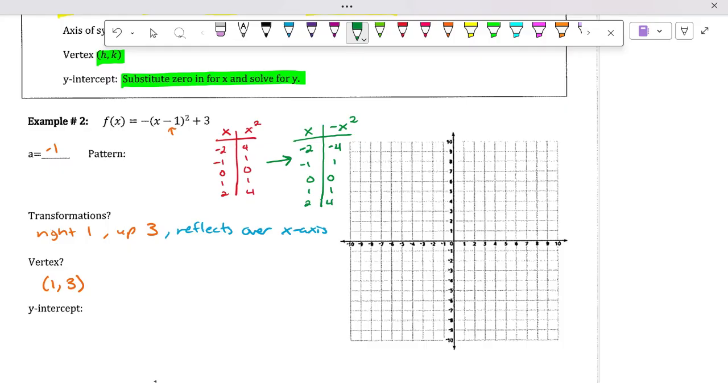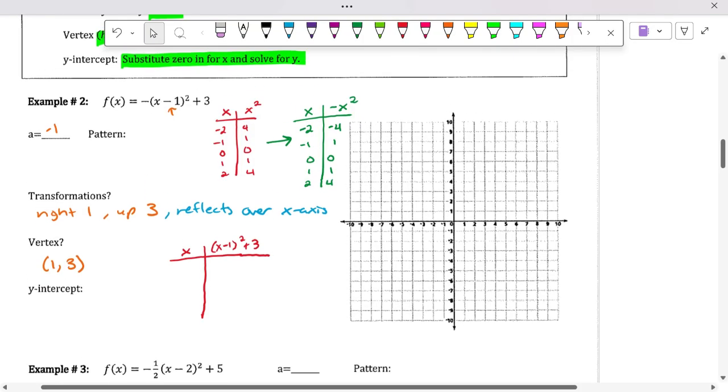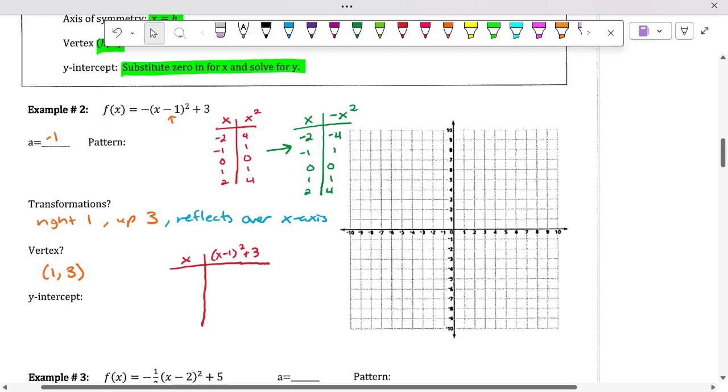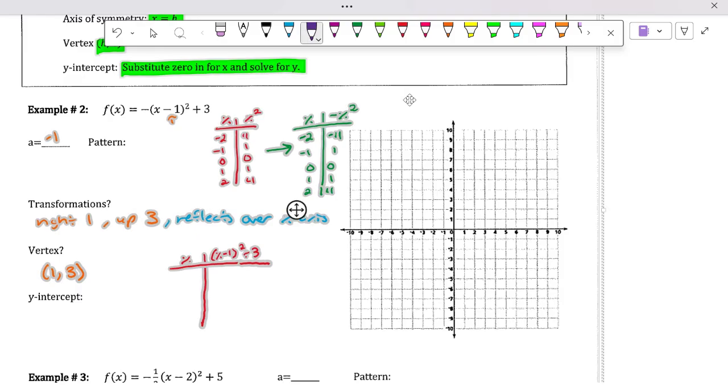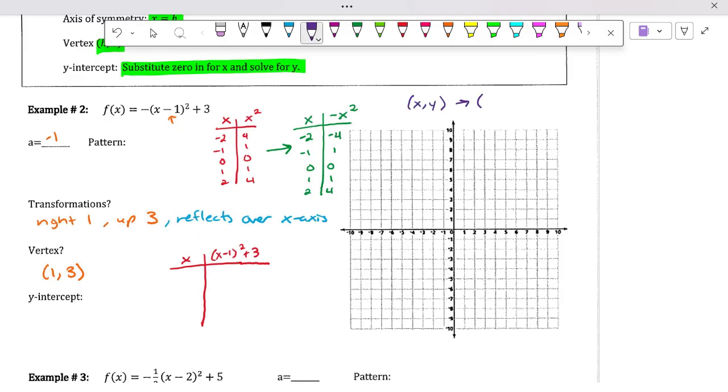Now, if I want to find from my parent function, let's say I just want to find what (x minus 1) squared plus 3 is. So it has the same vertex as our original function. The only difference is it's not opening down, it's opening up. So what's an easy way I can find it without having to plug points into the function? What can I do for my transformations? Remember, if we write in this form, if I'm going right 1, how do I write that in terms of a point?